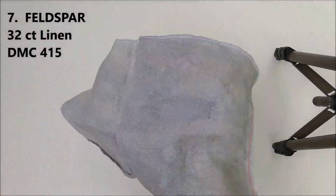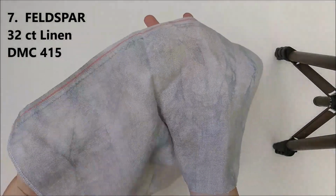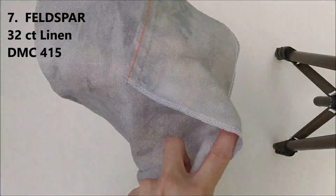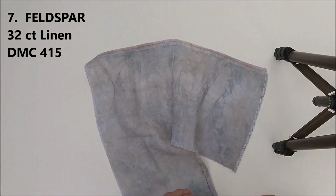7 is Feldspar. I love Feldspar. It looks old. It's a gray blue, but it has light brown modeling to it. Looks like it's been sitting around for a couple centuries. I paired it with DMC 415.